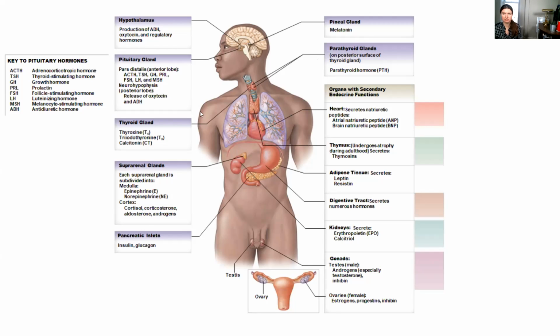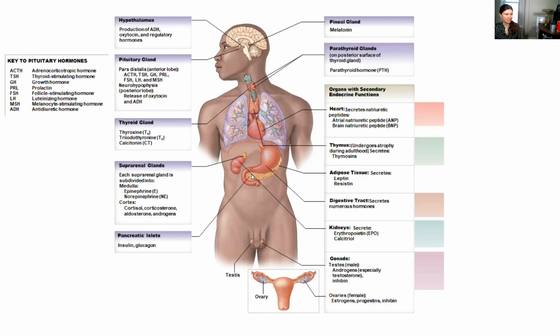They release various hormones. We've talked about the medulla and how it releases epinephrine and norepinephrine. We'll talk in the future about the cortex, which is like the shell of the gland. It's going to be releasing cortisol and other things, so more stress hormones.